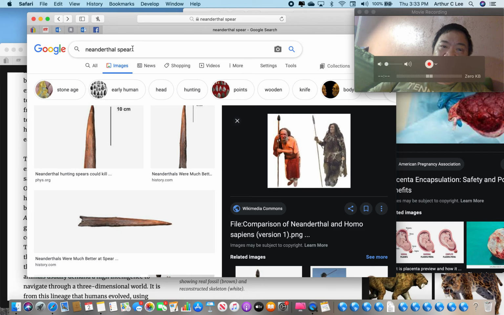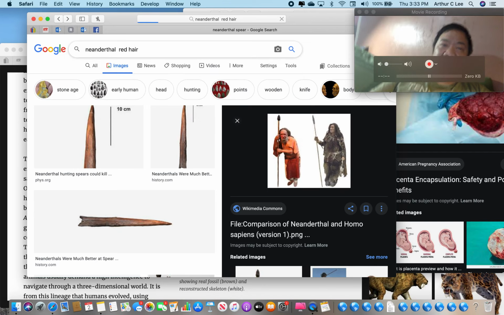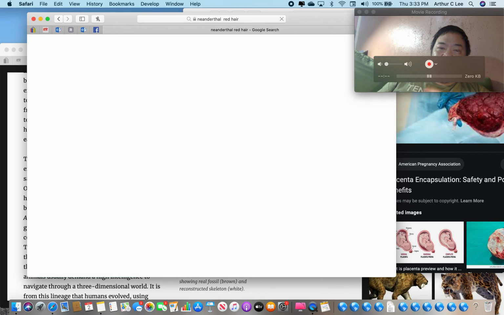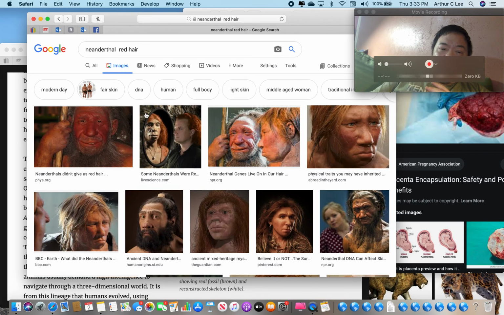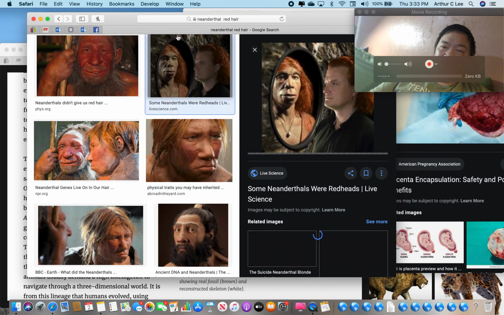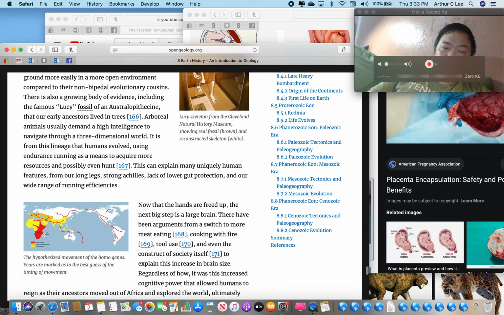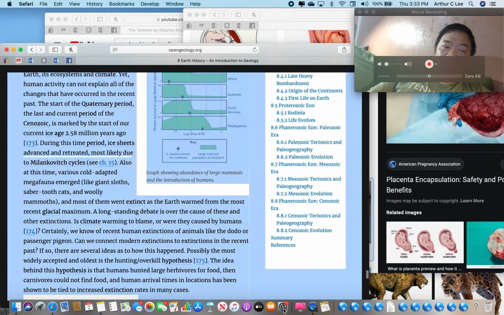But who has the most Neanderthal in them? Well, redheads do. Why? Well, we find that about 50-60% of Neanderthals were redheads, and red hair did not exist in the human population until we bred with the Neanderthals. So if you're a redhead, you've got a lot of Neanderthal in you. Anyway, we talk more about that in historical geology.